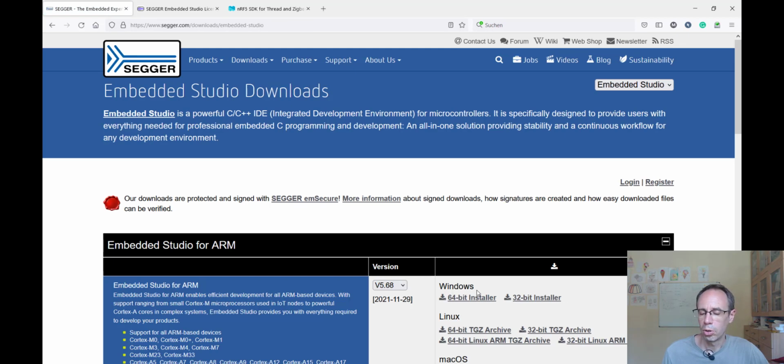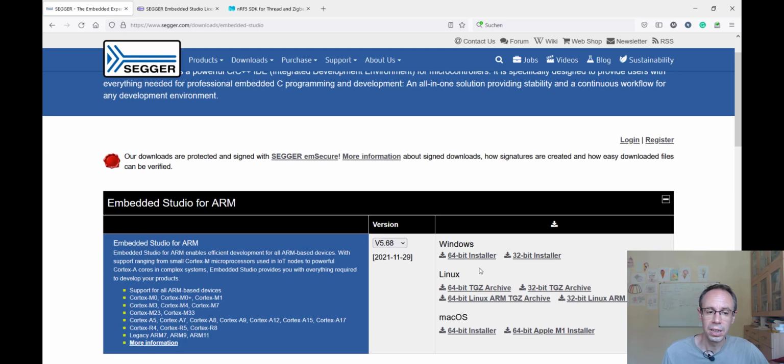For non-commercial use it's anyway free, so we can use it. We just have to click a pop-up window away at the beginning. We choose our version for our operating system, mostly probably 64-bit. We just download it and install it with the default parameters, which is always a good decision.